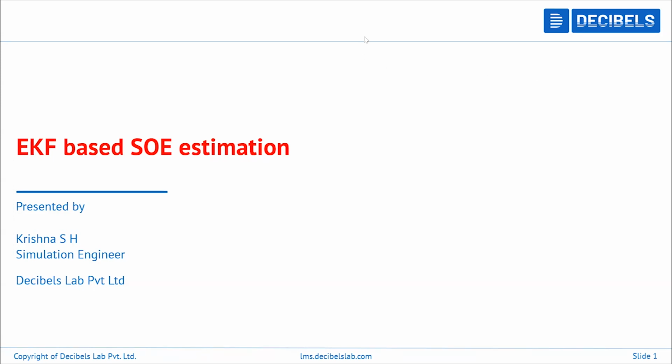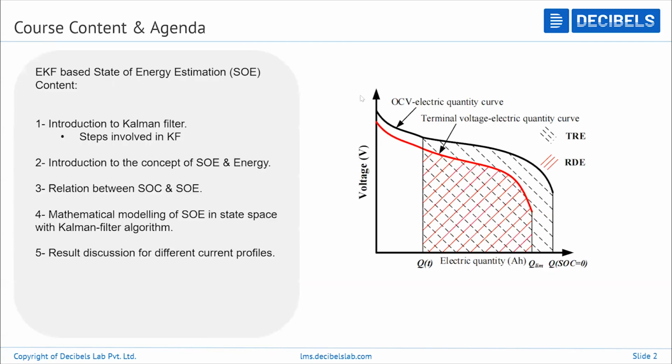Okay. So first, we'll discuss the agenda, what all the points we are going to involve. And then we'll discuss the script part and everything. So I'll just quickly let you know the agenda. We will start with a basic introduction to the Kalman filter. I'll quickly cover the steps involved in it and how it can be useful for the implementation.